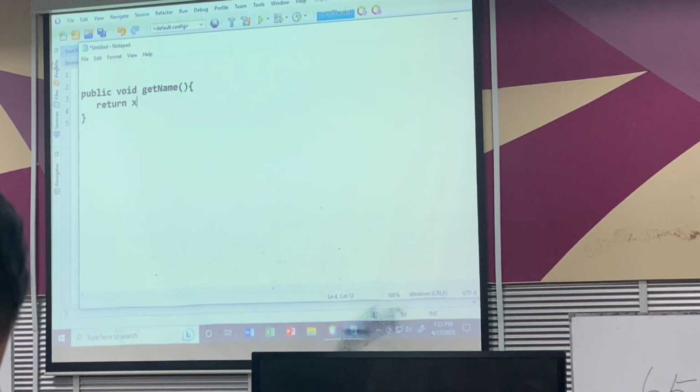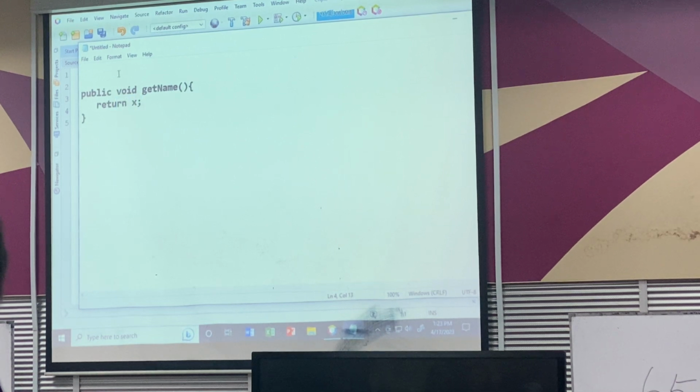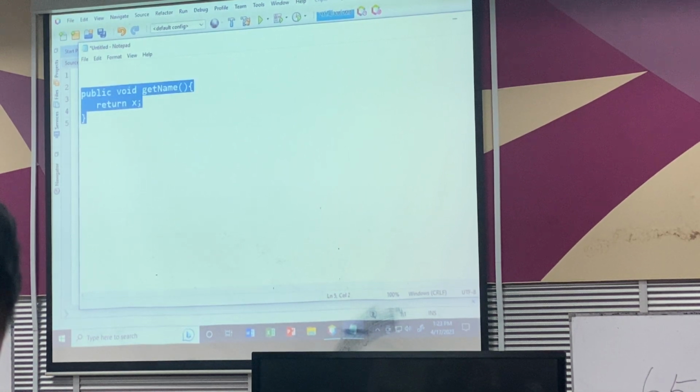What's wrong with this? You know this is void. How come you can return a value? Not only one or two students, a lot. I thought this was a common thing from your C++ before. Void means that nothing is returned.